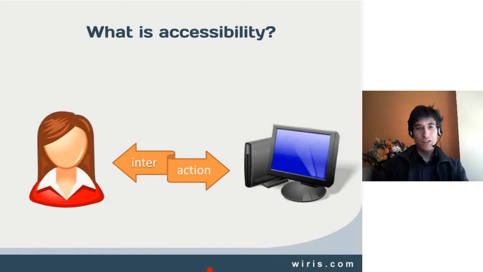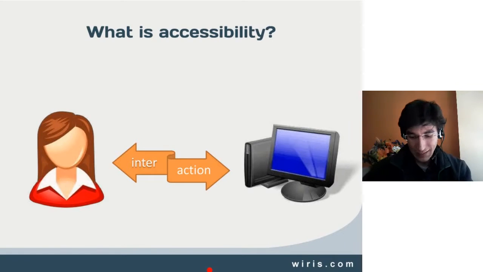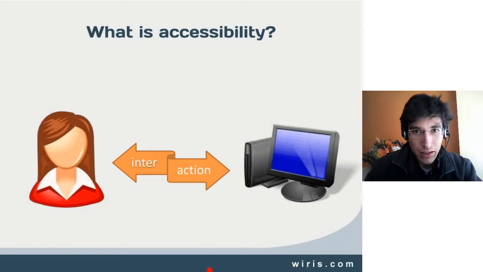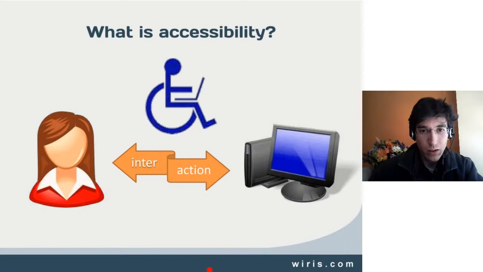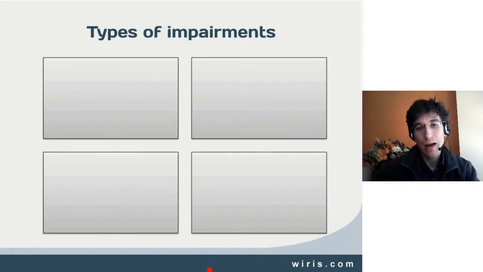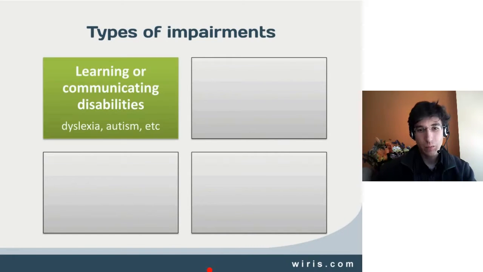So accessibility, start by a definition. What it is. I'd say it is everything that makes possible the interaction between human beings and computers. And of course, accessibility has also the added sense of some special need when it comes to accessing this computer, right? These special needs can be of many different types. So we call them impairments. Sometimes we call them people differently able.